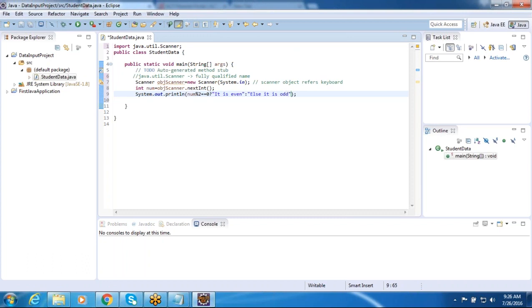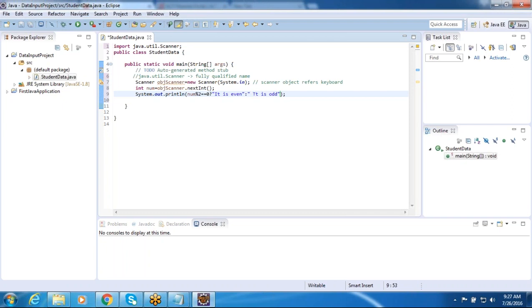Using a conditional operator called the question mark operator, also called the ternary operator, and one more thing, the equality operator, I am also using. Here num percent 2 is going to give you the remainder. If I enter an even number, when I divide it by 2, it gives a 0 remainder. But if I give an odd number, that gives a 1 remainder. So whenever I divide the number by 2, if the remainder is 0, it prints even, else it says odd. Like this, it should give us the result.